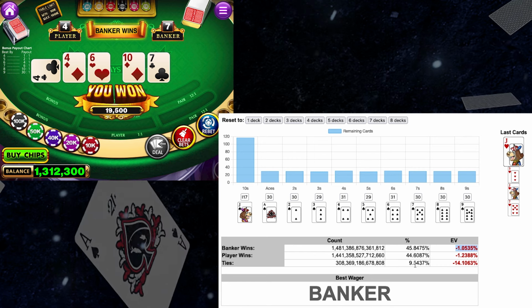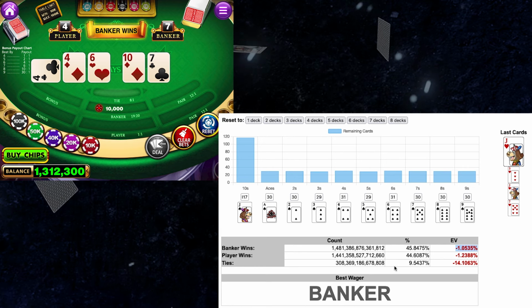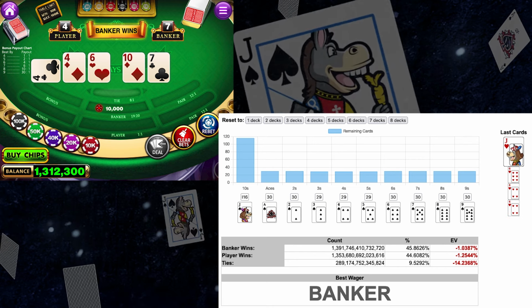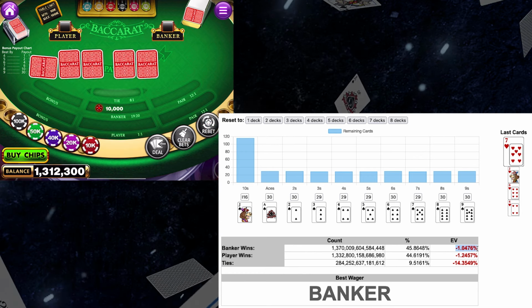So banker wins with a total of 7. Player drew to a 4. Banker wins. I'm gonna deplete these cards. 4, 4, 6, 10, and 7. House advantage went slightly down for the banker. I'm gonna hit rebet.